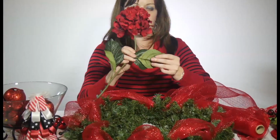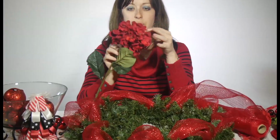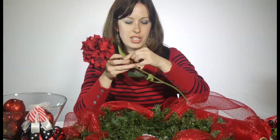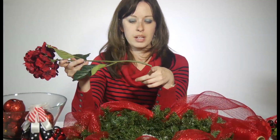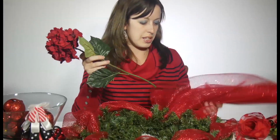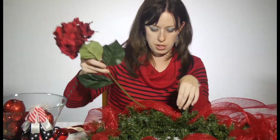I have beautiful flowers that I keep in my house all year. Artificial flowers, you can buy really cheap ones, or you can spend a little bit more and they last longer, they look better, look more realistic. I also like that these hydrangeas have nice leaves on them. It's another thing that is great with the holidays. While they came with a very long stem, I did shorten them so that I can put them in a vase, because they actually are in my house all year round. But this way, they can be stuck in here, and I'm not going to cut them again so I can continue to use them.